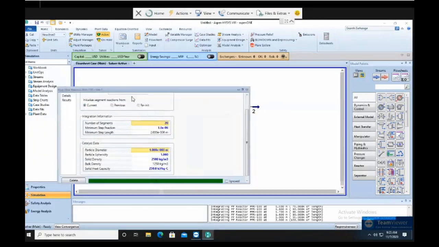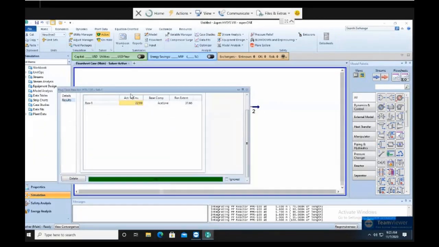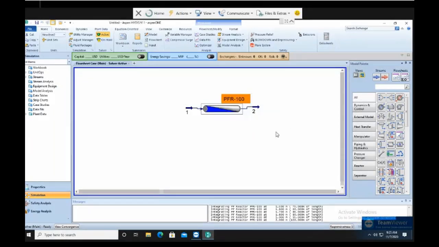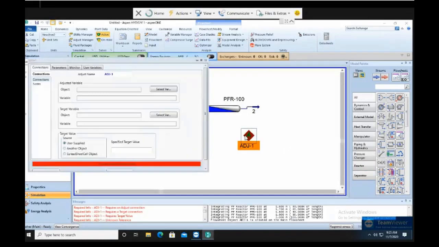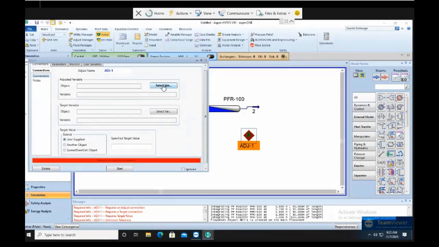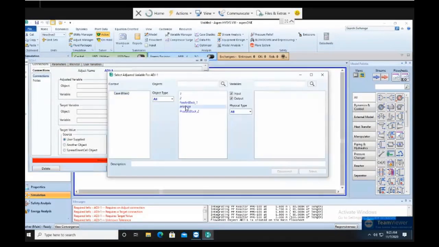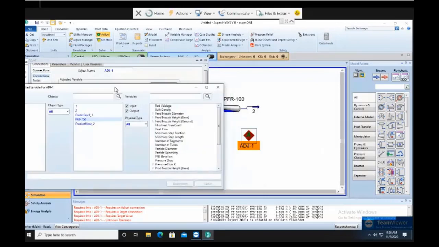Okay, now your results here. See, 22.99, 199. Okay, very important. So now we want the reaction to be 40%. So now we bring the adjust button in here. Then again we do it PFR. If the reaction is zero, something is definitely not right with your settings, so check back the information.